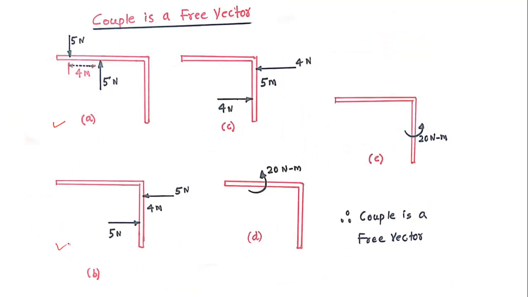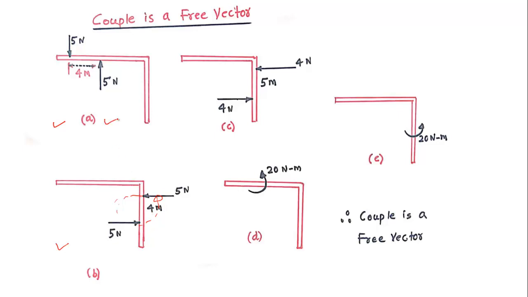Now come to figure B. Now instead of showing these two forces at this place, if I show here 5 Newton, 5 Newton, what I have done is, these two were vertical, now these two are horizontal forces. This is going in the left direction, this is going in the right direction. But these two again rotate the object in counterclockwise direction, anti-clockwise direction. This is coming like this, this is going like this. So again the value of the couple, 5 into 4 is 20 Newton meter.